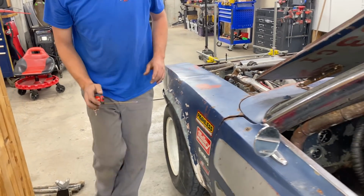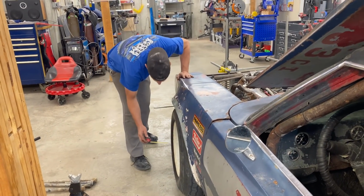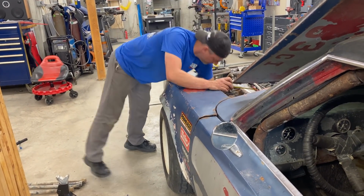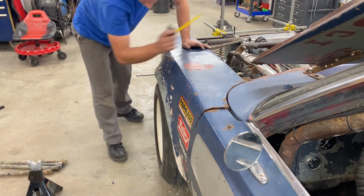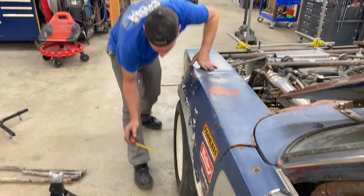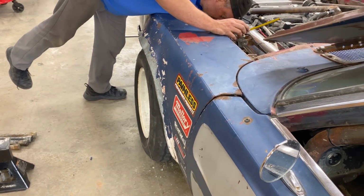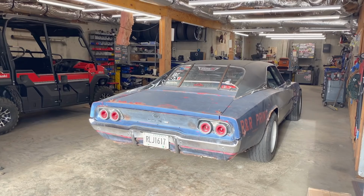When the steering wheel moves, it throws everything off. I did move the wheel, but it looks good. 43, 40. Want me to hold the wheel? Yeah, is it still good? Oh yeah, it's good enough for who it's for. 42 and 40, so 2 millimeters in. Let's call that side good. Sweet.